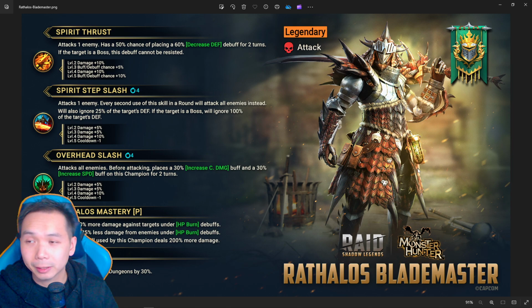But anyways, so we're going to go into his A1 Spirit Thrust. Attacks one enemy, 50% chance of placing decreased defense. Lots of nukers have this kind of A1 on them. If it's a boss, this debuff cannot be resisted. That's really nice. So now you don't have to put accuracy on him to apply it, which is really nice.